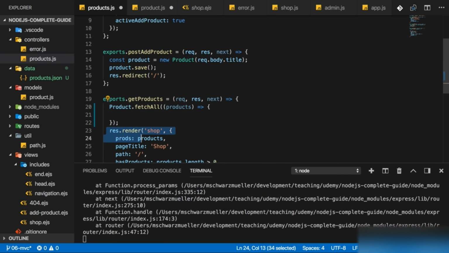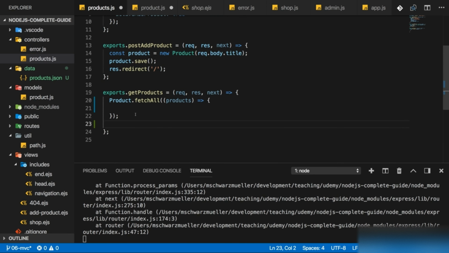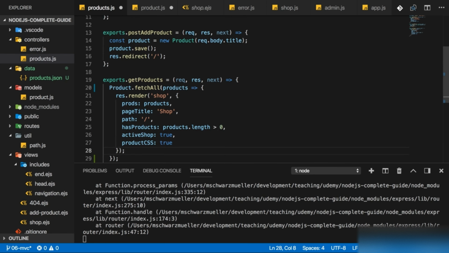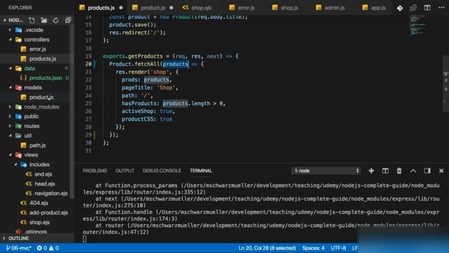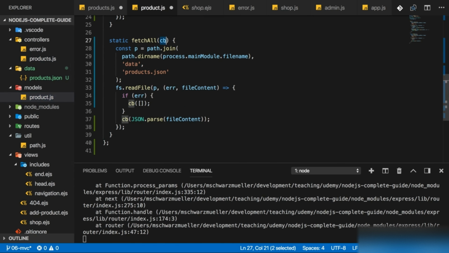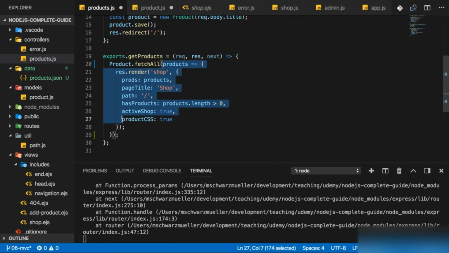Instead, I simply create my own callback process and I render in that function I pass to fetchAll once I know that fetching all products is done. And I receive the products here because that is exactly the argument I pass to the callback in fetchAll. Because the callback argument here will refer to this anonymous function I'm passing into fetchAll.